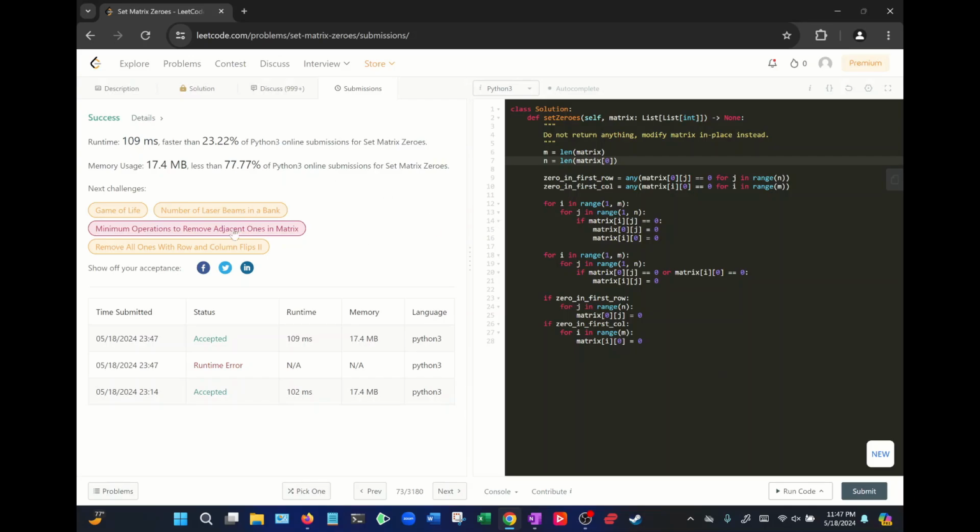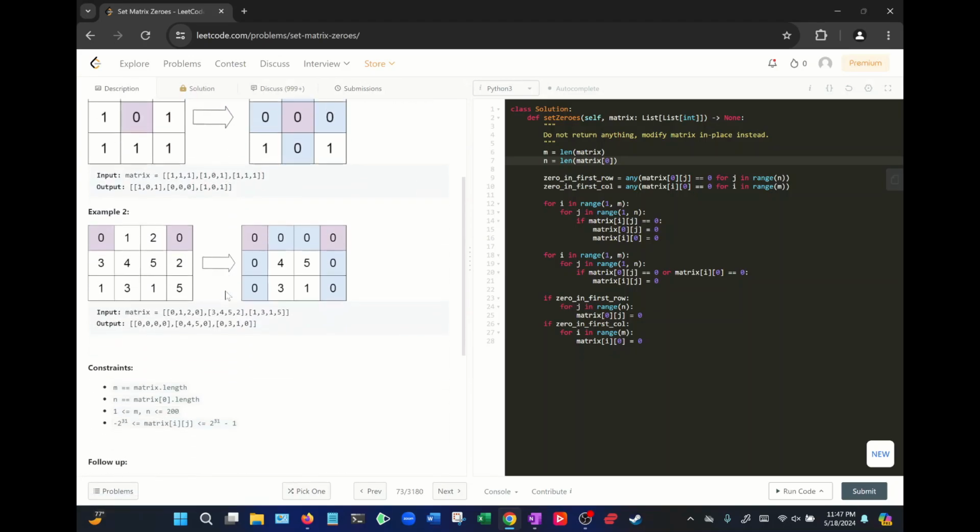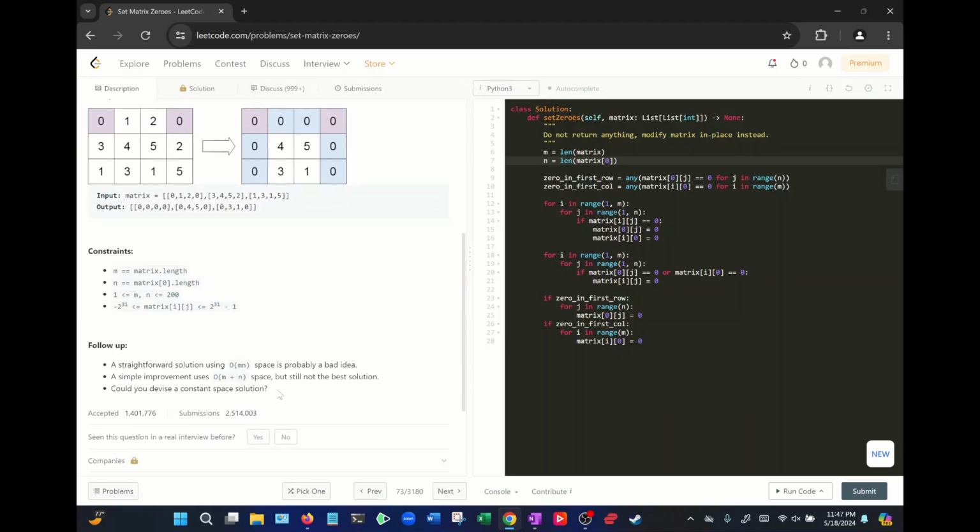Yeah, so that solves it. It's a bit tricky. You have to come up with this idea of actually storing the information in the matrix itself. But once you know that trick, then you just implement it. This is more of an interesting problem. There's more you have to think about here. But this is a solution and it works. So there you go.